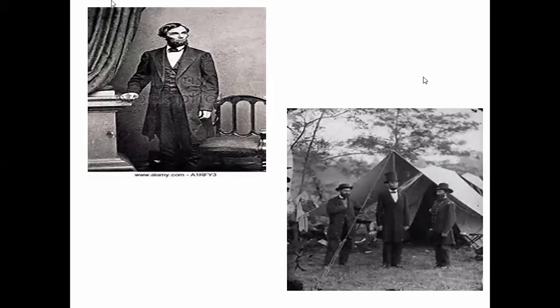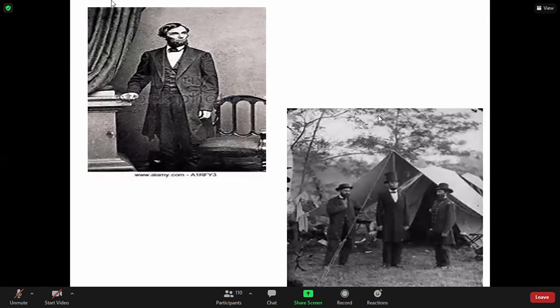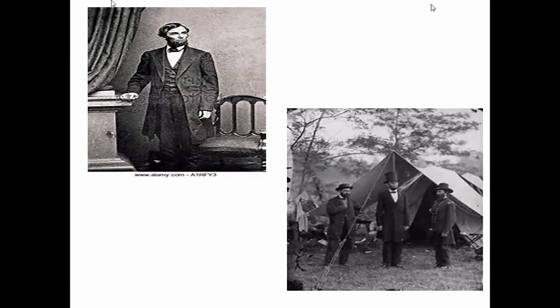Are you familiar with this person? Do you know him? Who is he? Abraham Lincoln, President of the United States of America. Why is he part of genetics? He is a very good example of genetics. Look at how tall he is, how long his extremities are. Do you notice his features, his face, his extremities, his height?